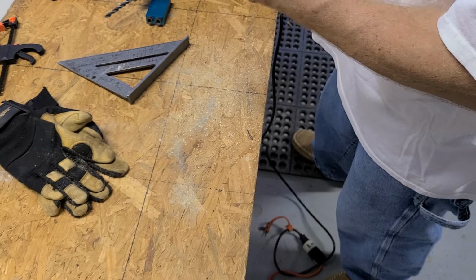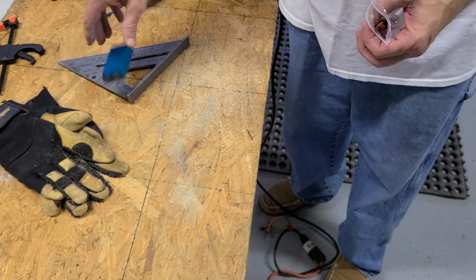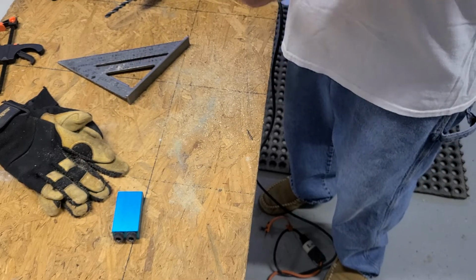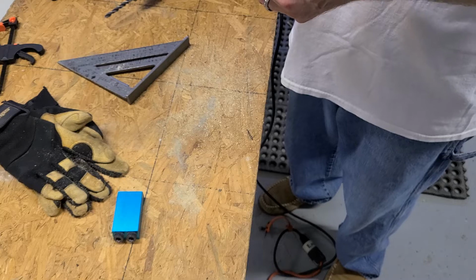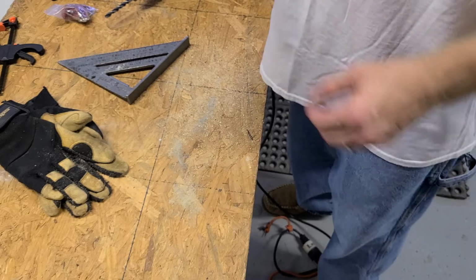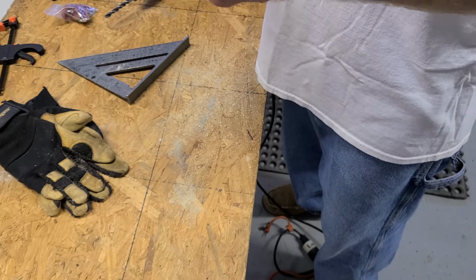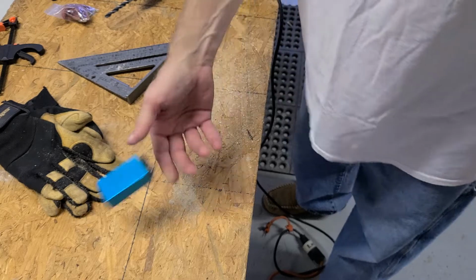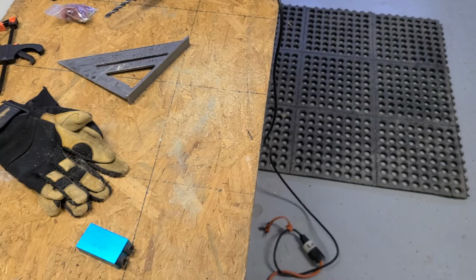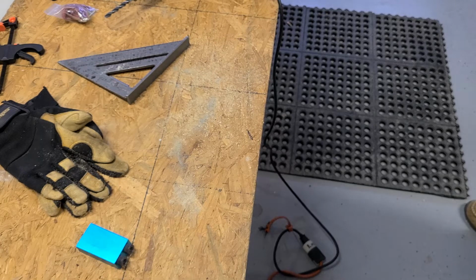Cheap ass Chinese garbage, just like this thing, I'm sure. You know, it's something to think about. I didn't think about it beforehand, but most of the folks in these videos use the Kreg Jig, and I don't know if that thing's made in the USA or not, or if it's outsourced to China or not. I'm sure this thing is made in China. Usually I do kind of look at these things, and if I can, I'll go the USA route. If I can't, then I don't. Sometimes I fail to look. This is one such case. I just bought this cheapie because it was substantially less than the Kreg Jig.